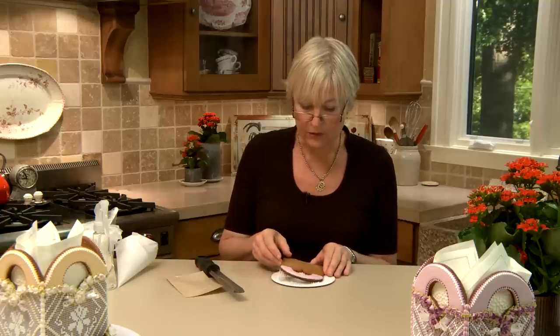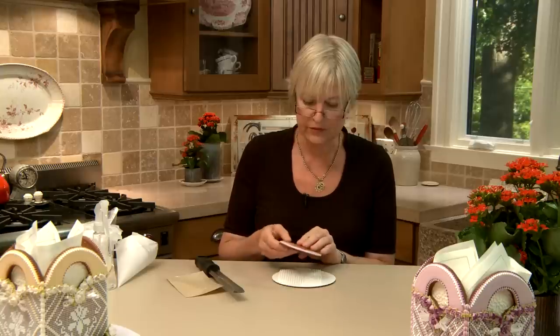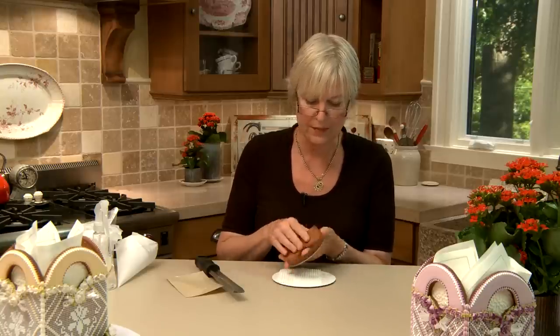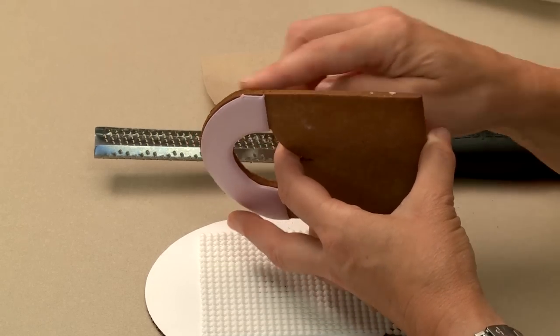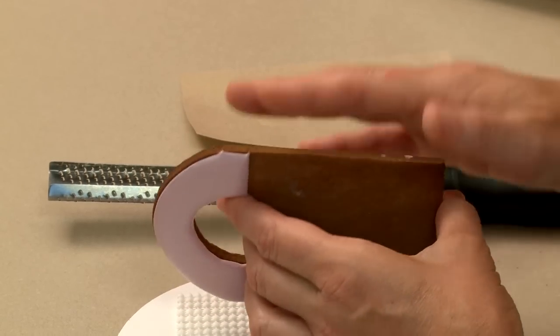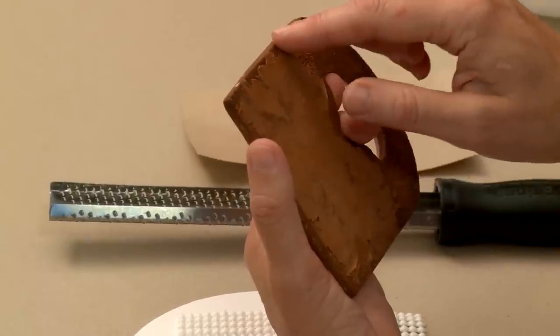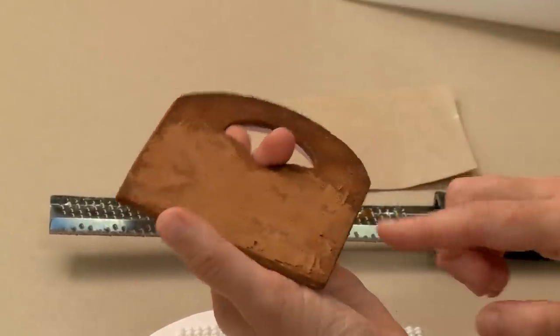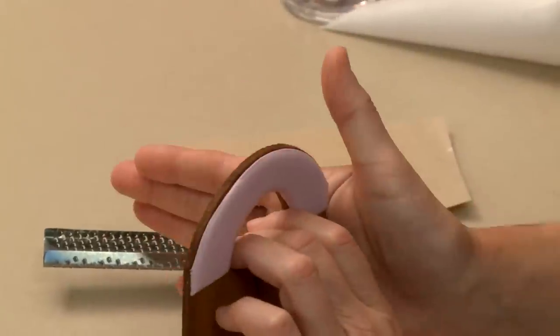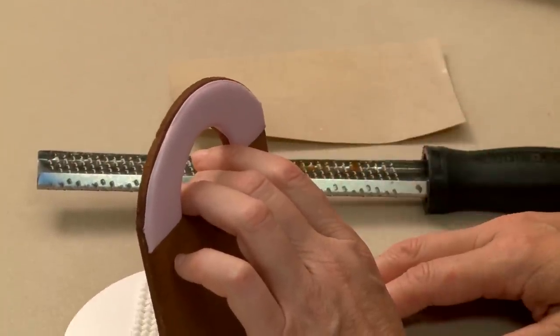If you want to simplify this box, do less needlepoint or don't do such a broad area, or make a bigger grid. I have about 10 to 11 squares per inch on these grids, which is actually quite big for me - usually I pipe about 15 squares per inch, but I wanted these to go a little faster. Another way to speed up the process is to simply do it on a small cookie and not do a big box. The focus here is on the technique. Before we get to the needlepoint, the box sides need to be prepped a little bit further - ideally before icing the top - specifically mitering each of the corners to a 45-degree angle.